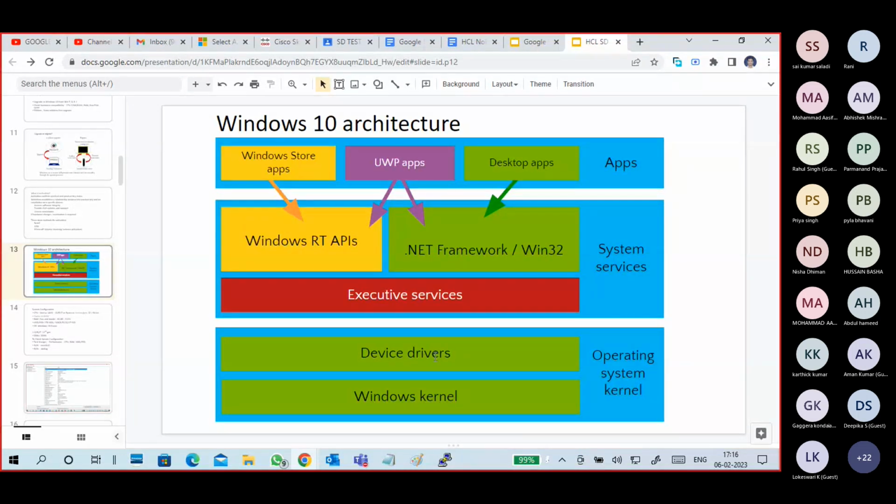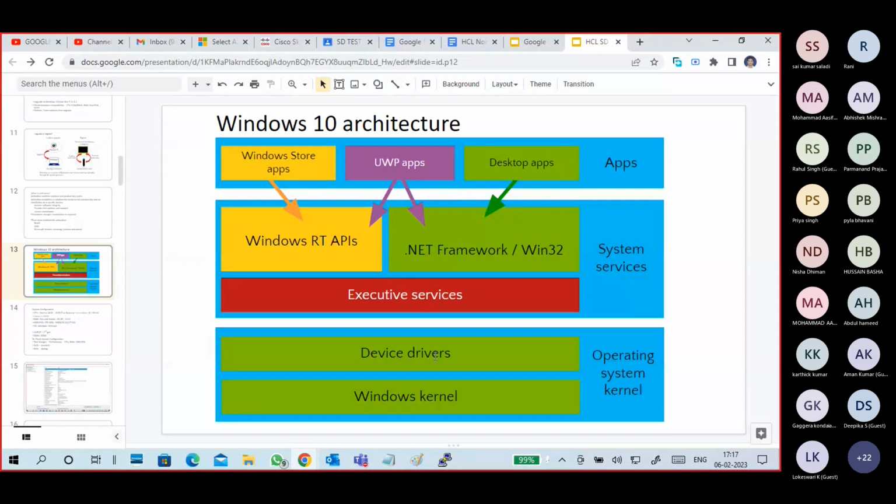Our operating system does not understand all types of hardware, maybe audio chip, video chip, printer, or NIC, meaning network card related. It may not understand them, so we have to install device drivers to make communication between them. Once you install device drivers, your operating system knows how to communicate with the particular devices.